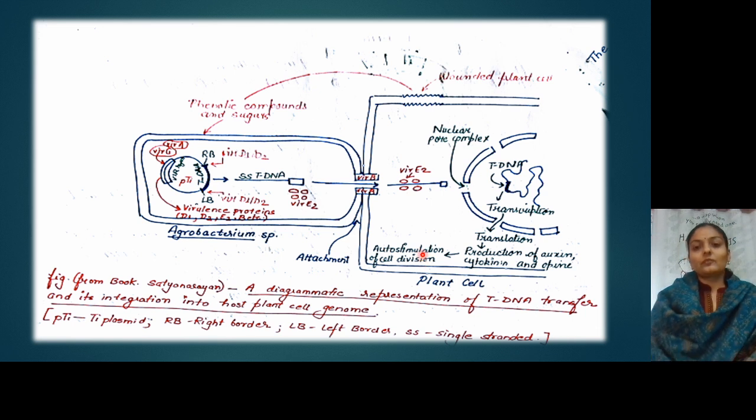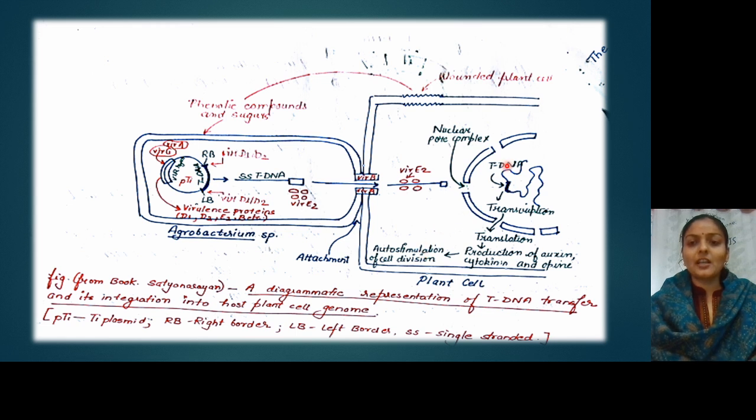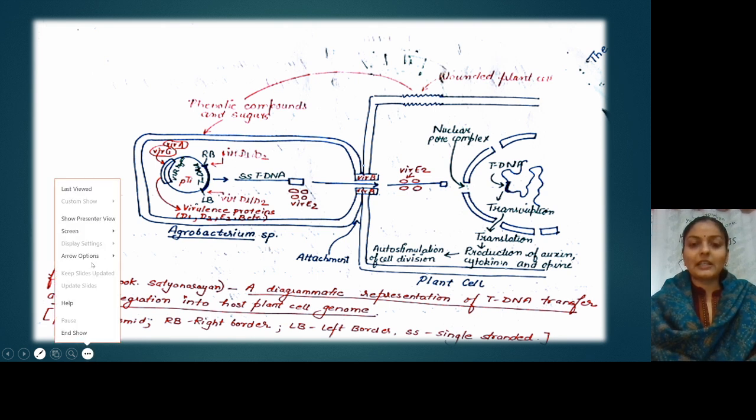Up to now I have discussed the process which is followed by Agrobacterium tumefaciens in nature. In the next class, we will discuss how this property can be exploited to produce the vector which can be used to manipulate plant cells for our benefit or for the production of genetically modified crops. So, we will see that further in the next part.